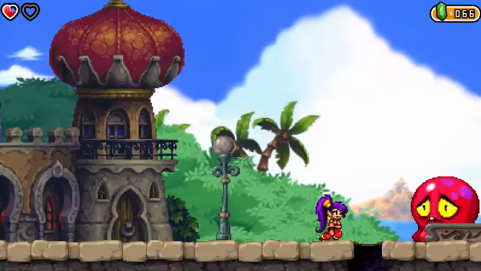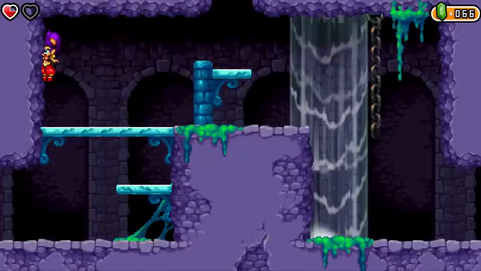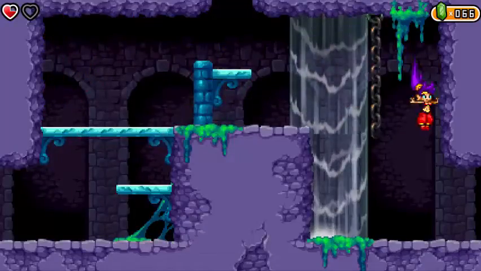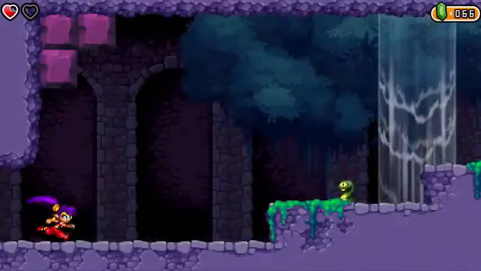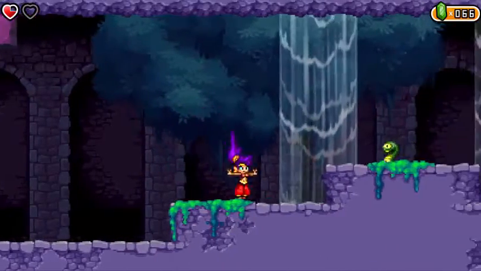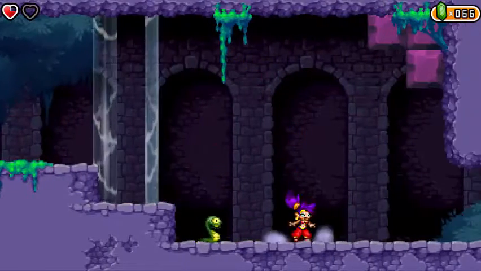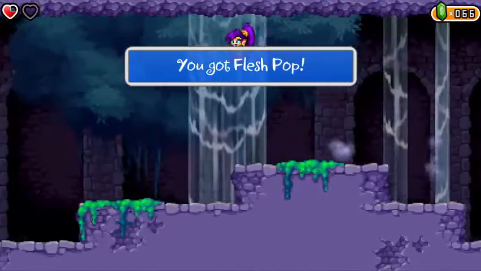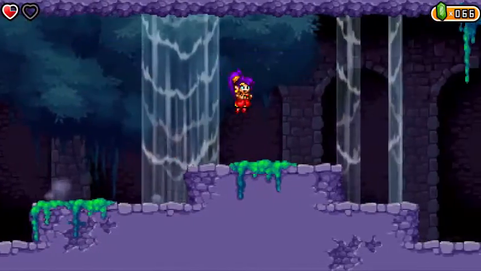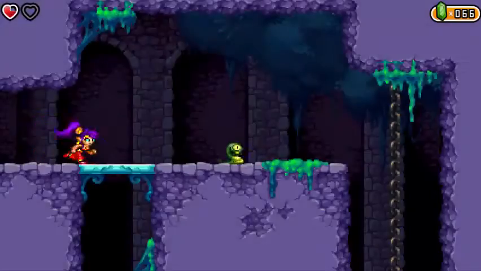Poor guy. Well, don't worry, Mr. Lonely Goomba, we will find you a nice vacation spot in Ye Royal Sewers, because we're gonna steal that asshole's vacation brochure. Because, you know, what an asshole. And if we could glide, there is also a secret in this area that we'll totally be coming back to, and it totally has nothing to do with these blocks that are up on the walls that we totally can't reach yet. But there is the first of our 3 flesh pops.